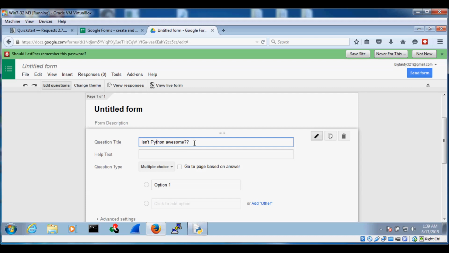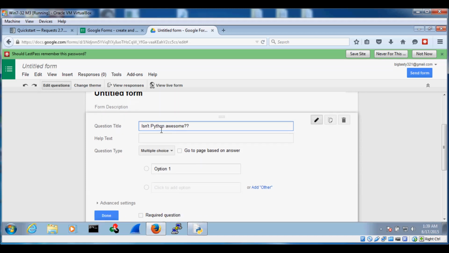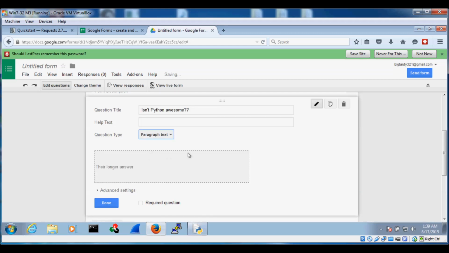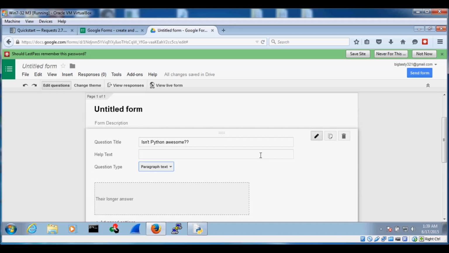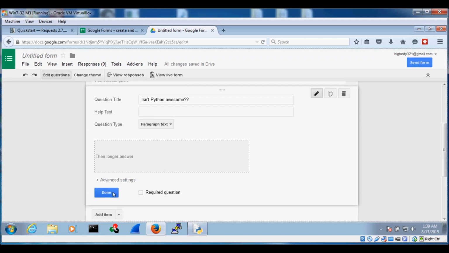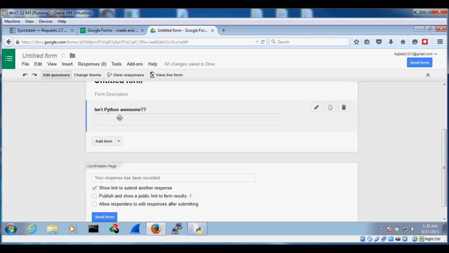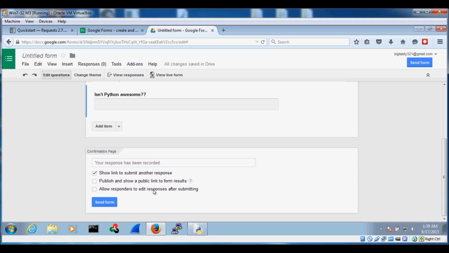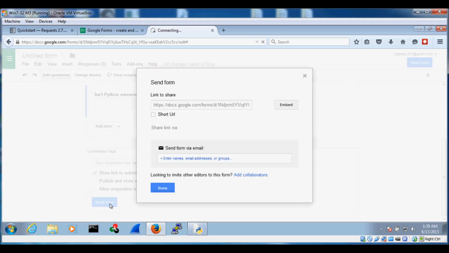This is the question title, and I will change the question type to paragraph text. For now this is all we have to do. So let's click done and send form.